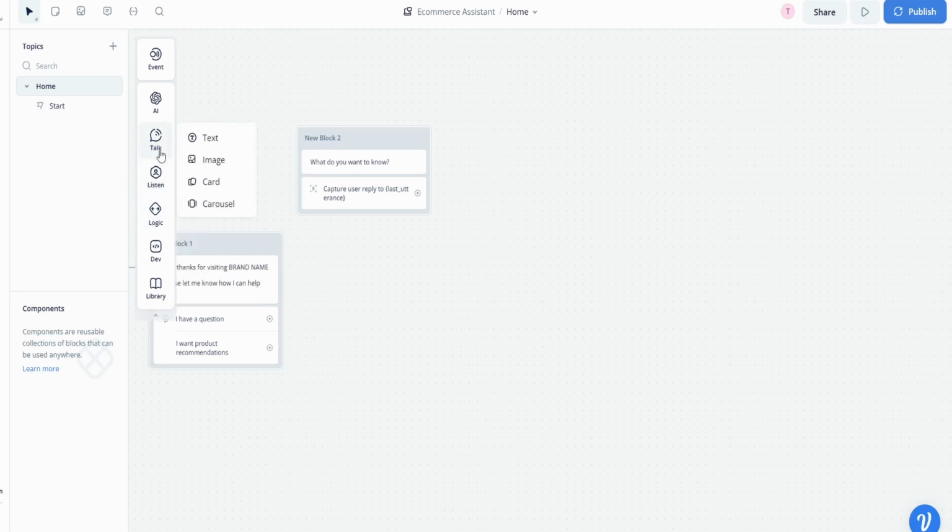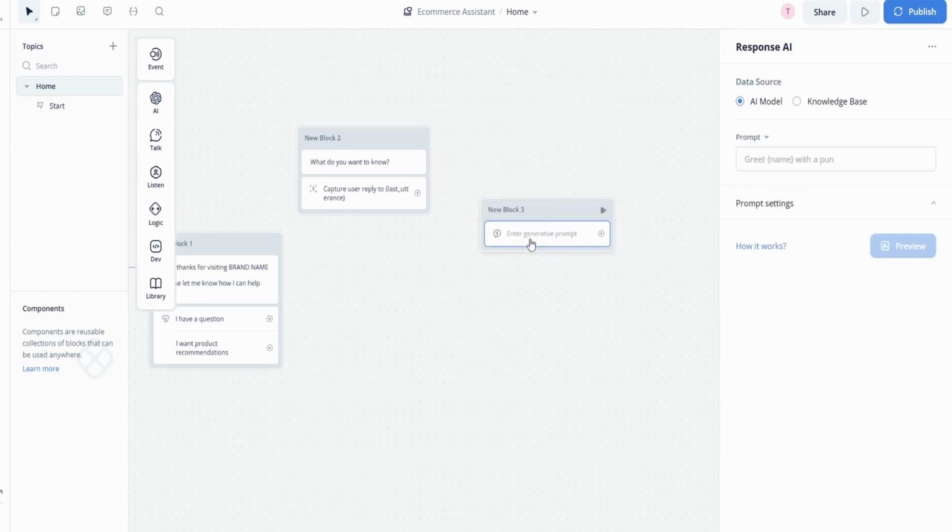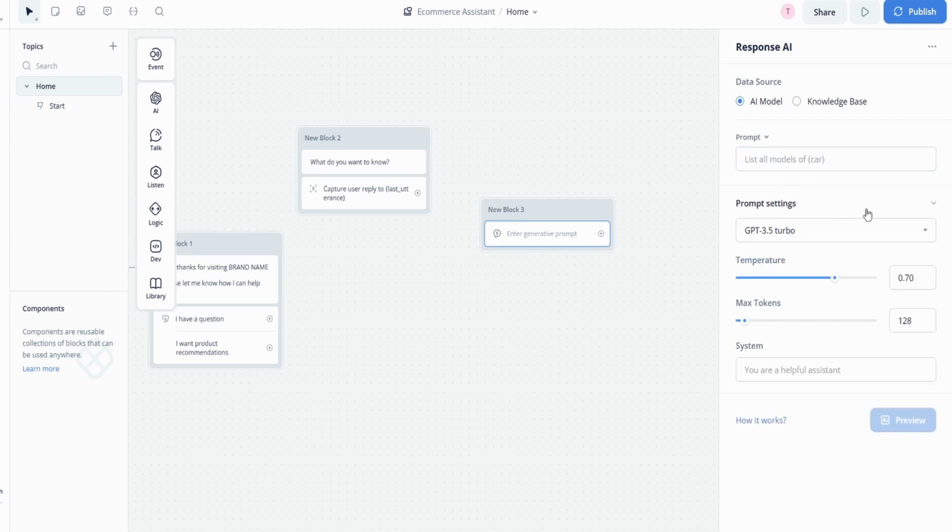This is going to be a lot, but basically we're going to go to AI and Response AI. We're going to keep the AI model, and then we have a huge prompt that I'm going to put in a second here. But in prompt settings, you can change this the way you like. The temperature, well, it says it right here, it controls the randomness of your completions, with higher temperatures being more random. So basically, the higher the temperature, the more freedom the AI will have to kind of go on its own. I'm probably going to set that back to 50. You can change the tokens as you want. I'll just do 320.